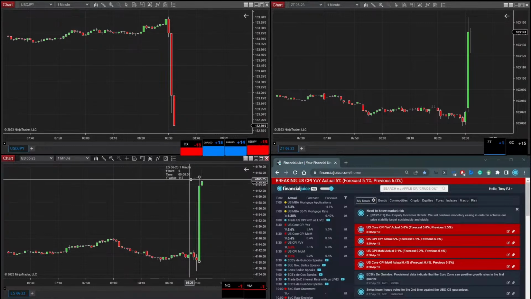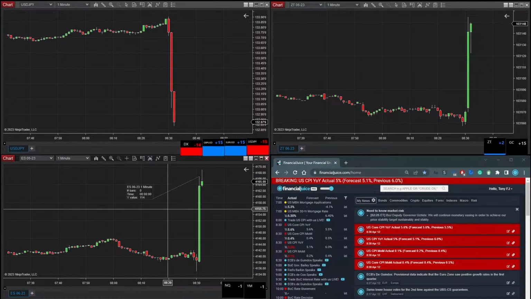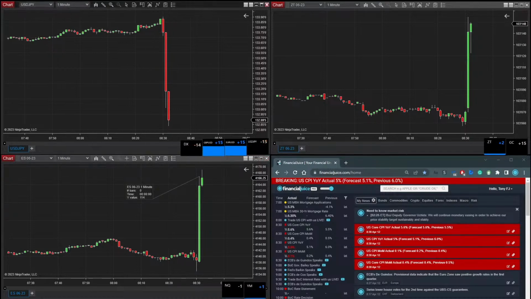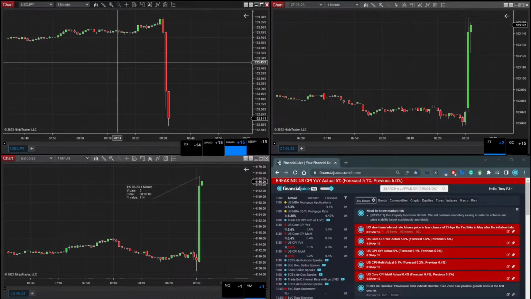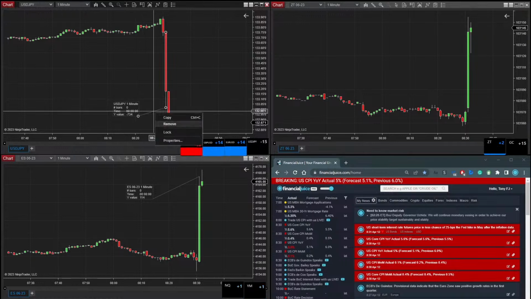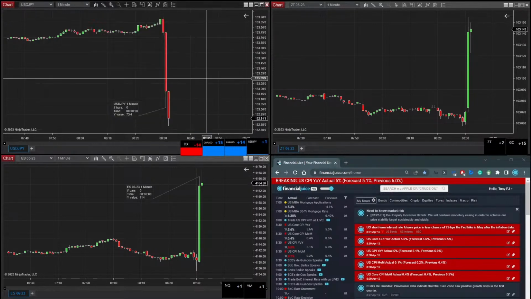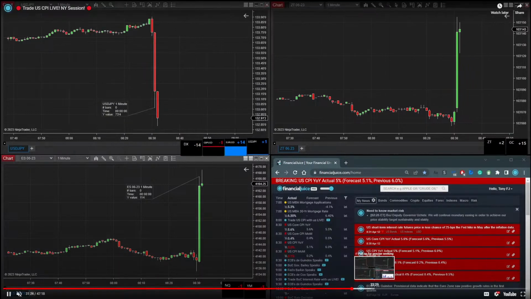So just to make everyone aware as well, with market correlations, whenever the dollar declines, usually gold will see an appreciation. Remember, gold is measured in dollars. So the stronger the dollar is, the more you can buy of gold. If the dollar is weaker, the more money you have to pump in to buy gold. So then gold's price starts to creep up and go higher. So that was the last reaction there.